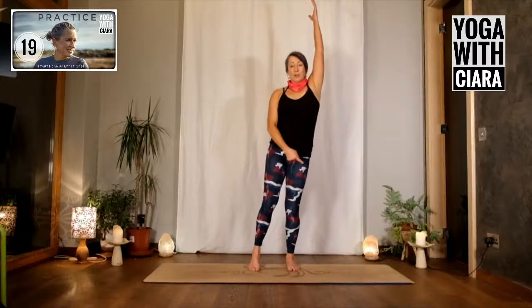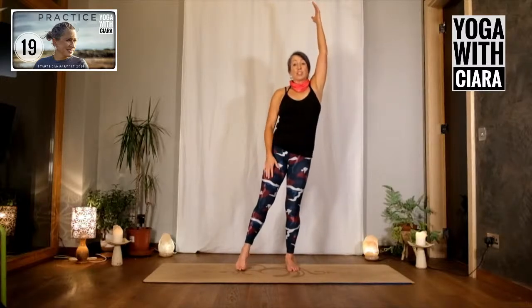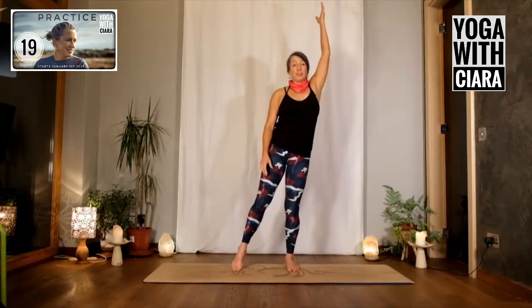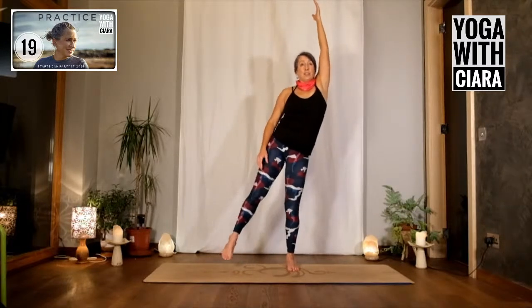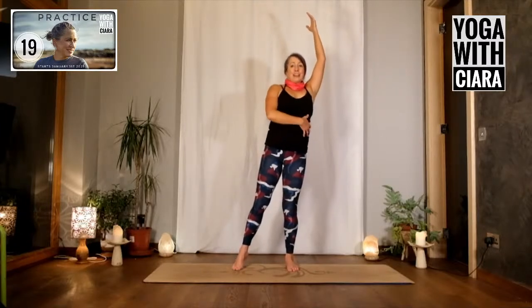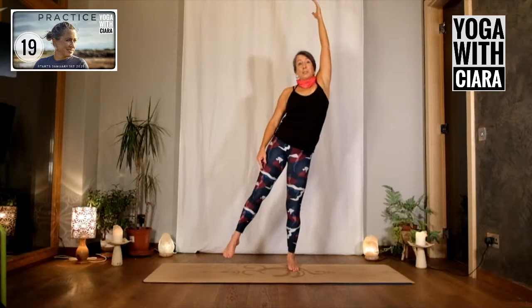Nice. Try the other side. So left hand up, bring all your weight to your left foot, and right foot is just touching the floor lightly. Okay. So don't do anything with the right foot, just reach higher with the left, and automatically, because I'm doing something on the left side, something happens to the right.